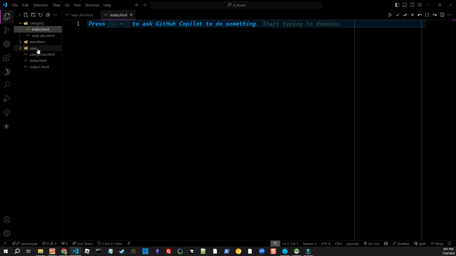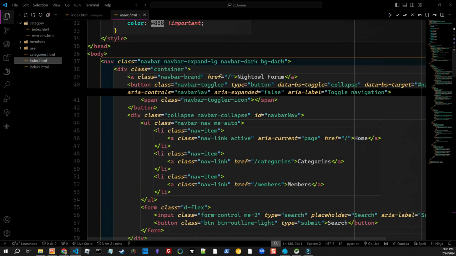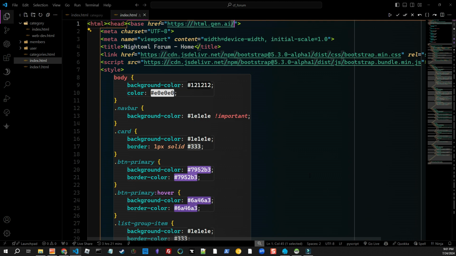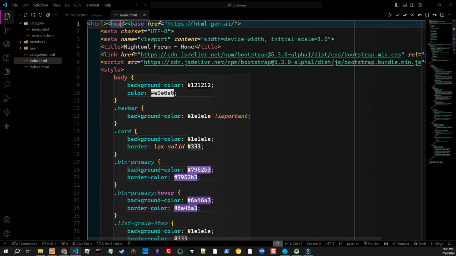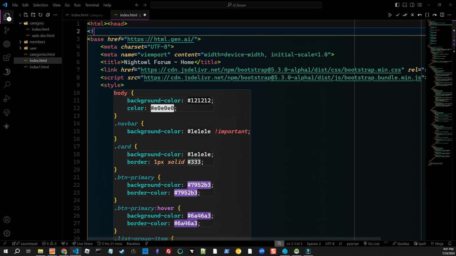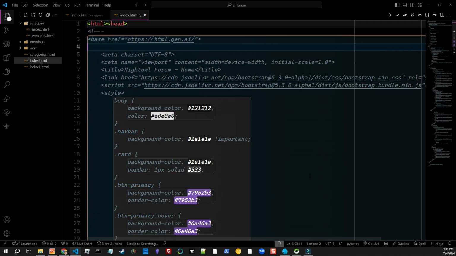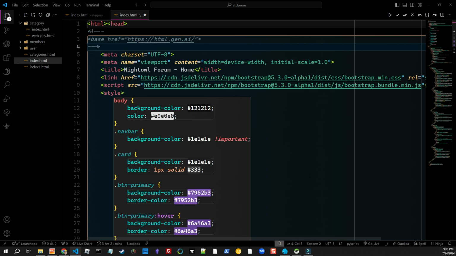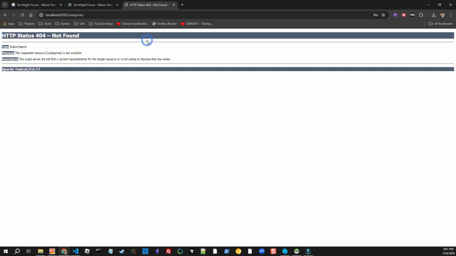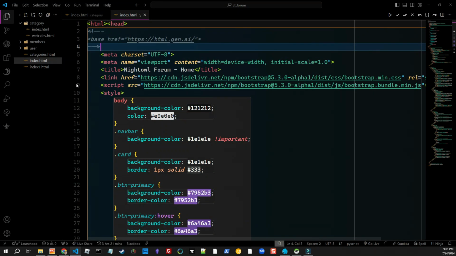So let's find the nav bar in here. Here we go. Here's the base. So for right now, let's just comment this base out, and that way we can actually see how well it's working. So hit refresh. If I point here, looks like that might work, but it's not got the index.html unless I misspelled categories.